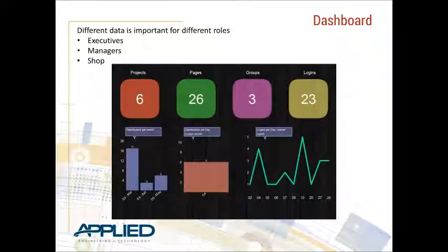But maybe down on the floor, you just want to see how long it has been since we've had an injury, or how many products we're going to have to ship out on this shift, or what the outlook is for different things. Or maybe there's an employee meeting coming up, and you want to have that up there on the board and say, hey, at 3 o'clock today we're going to have an employee meeting in the lunchroom. Different things. So different data needs to be distributed.